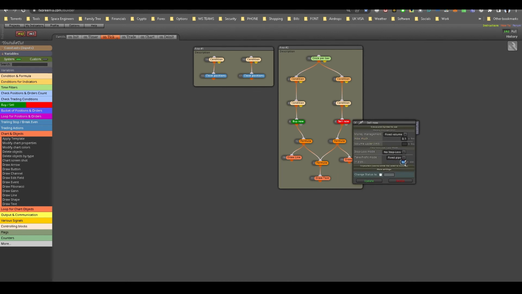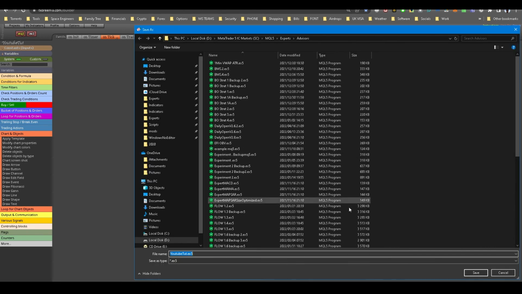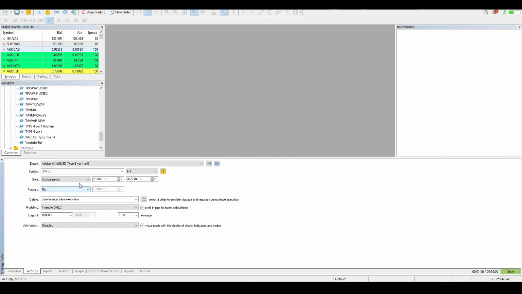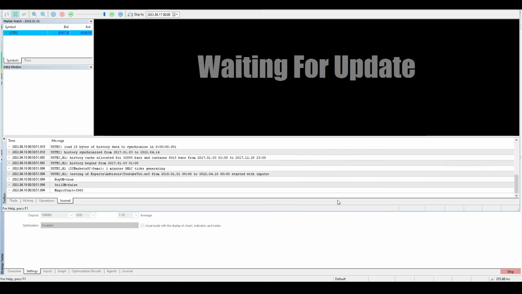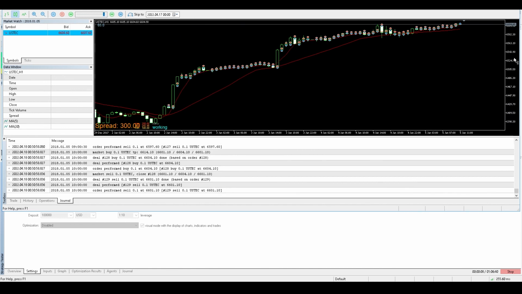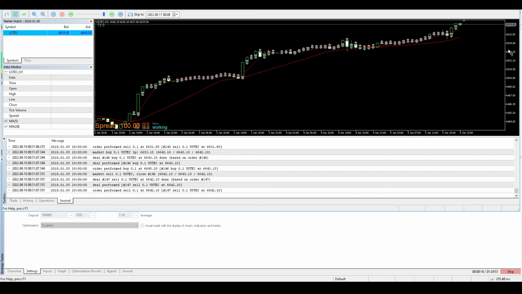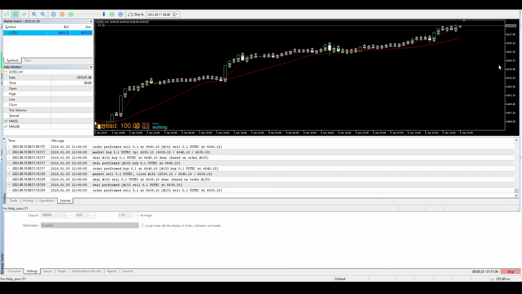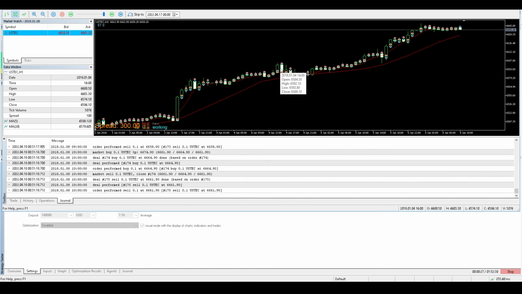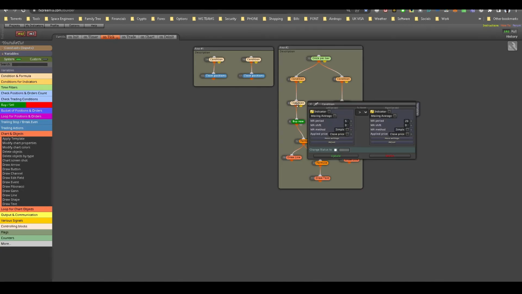No stop loss, and profit on 1,000 pips, just to test it out. And obviously these conditions will not work.